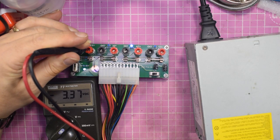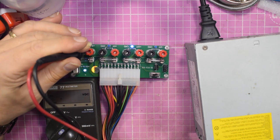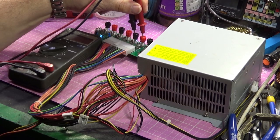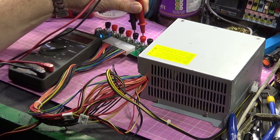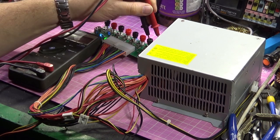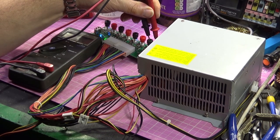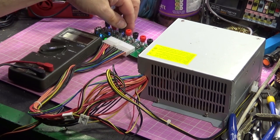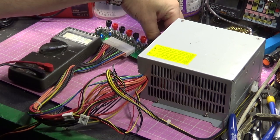So at the moment we've got mains input onto the power supply. I'll flick the switch to on — minus 3.3 because I've got the leads the wrong way around. There's no light on the 5 volt rail but there is 5 volts DC there. I've got 11.85 on the 12 volt rail, and minus 11.9 — so minus 12 volts on the negative 12 line.